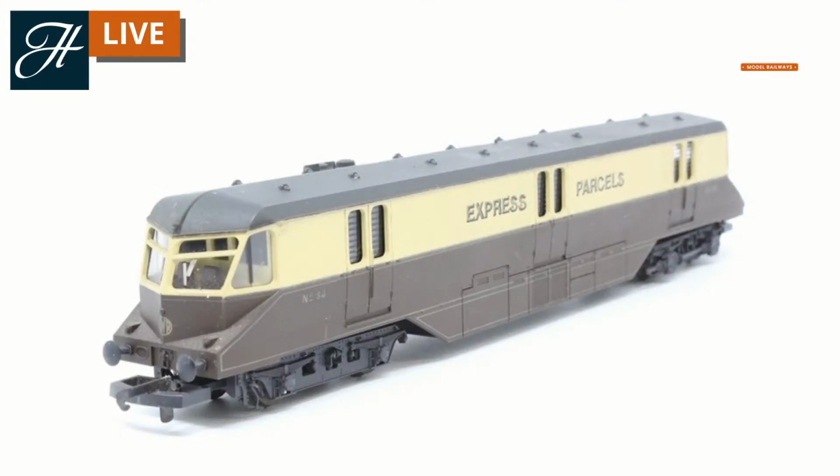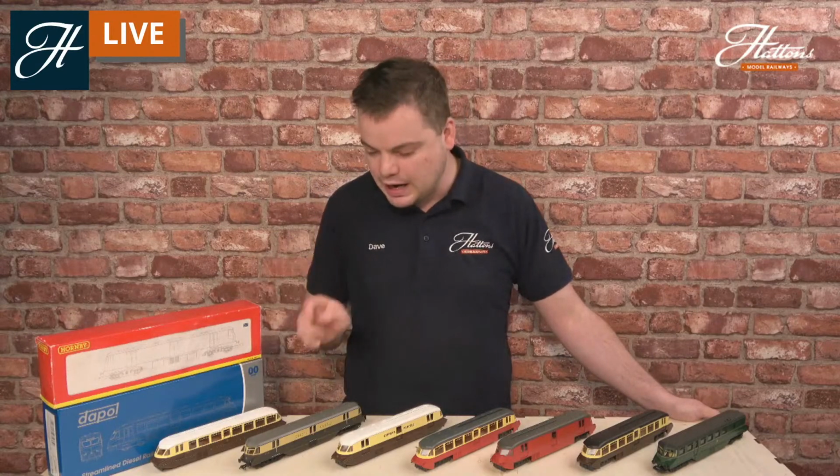And Lima introduced their model back in the late 1980s, covering again numbers 19 to 33 of the Swindon style body, but also number 34, the Express Parcels car. And this is the only model that's been made of this particular number. So if you do want the number 34 version, do check out the Lima model, which subsequently became the Hornby release, who updated it with a full 8-pin digital ready chassis and a new 5-pole motor in there too, as well as NEM couplings that you see here.